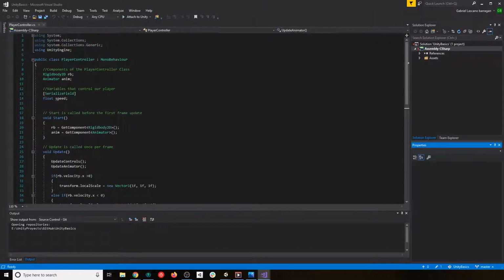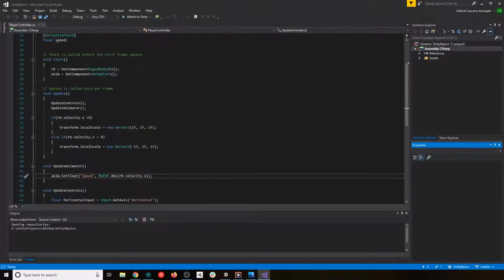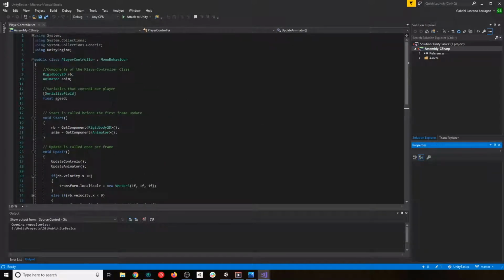Okay, so this is our code. This is what we left, right? And we have here just a couple of functions. So in this area, we were creating the variables basically for the components that our player controller class will have. So far we have a rigid body and we have an animator. The rigid body, remember, is the one that will let us do all the physics in our game. Like we will let Unity handle the physics of our player. And the animator is the one that is controlling the animations of our player.